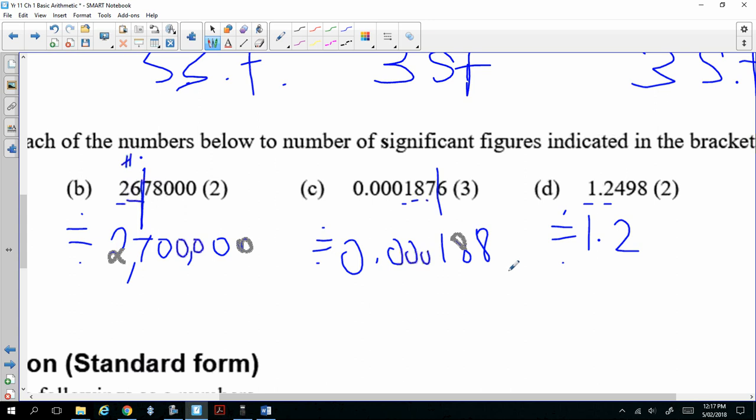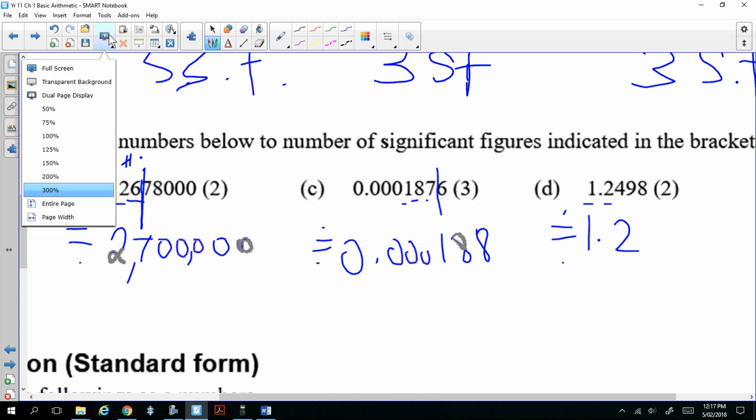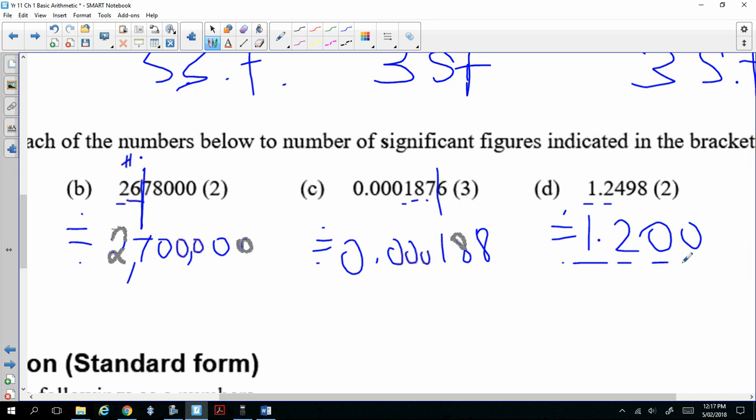Alright. Once you know how to round to a certain number of significant figures, we can continue. You can't put the 0. If you put the 0, this will be 4 significant figures. So do not put 0. But you have to put 0 here, otherwise it becomes a different number. 27 is wrong. Okay, just be careful. Alright, good. Let's continue.